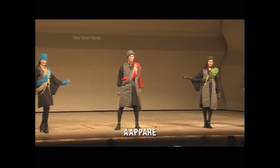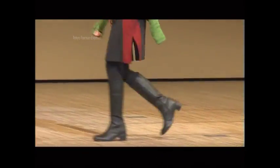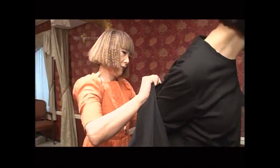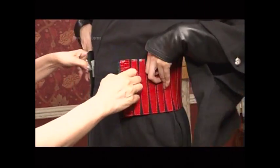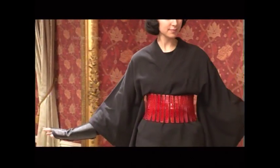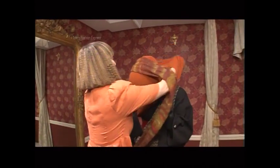This past May, she unveiled her line Appare. The clothes fall somewhere between Japanese and Western styles. Shito hopes to reach a wider audience by making them easier to put on. This piece is worn over a shirt, then tied at the waist, and covered with a wider belt — instant kimono feel. Vests and knit caps are layered on top, and knits and accessories are worn at a diagonal angle to complement the collar line.